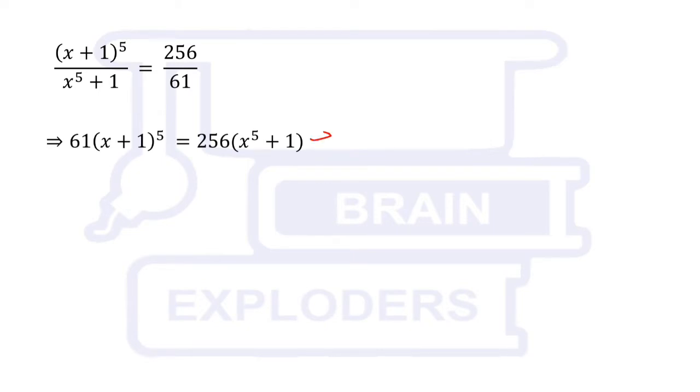We can see that here minus 1 is a root. You can put x = -1 and you can see that both LHS and RHS will become 0, because here -1 + 1 = 0 and here also -1 + 1 = 0, so both will become 0, LHS and RHS. So minus 1 is the root of this equation, but here you can see that minus 1 is not a root. So minus 1 is not a root over here, nice.